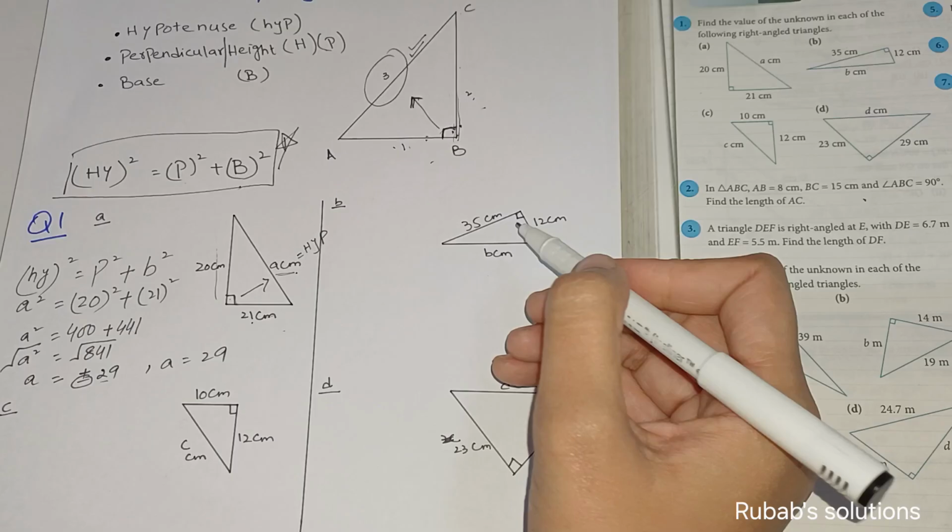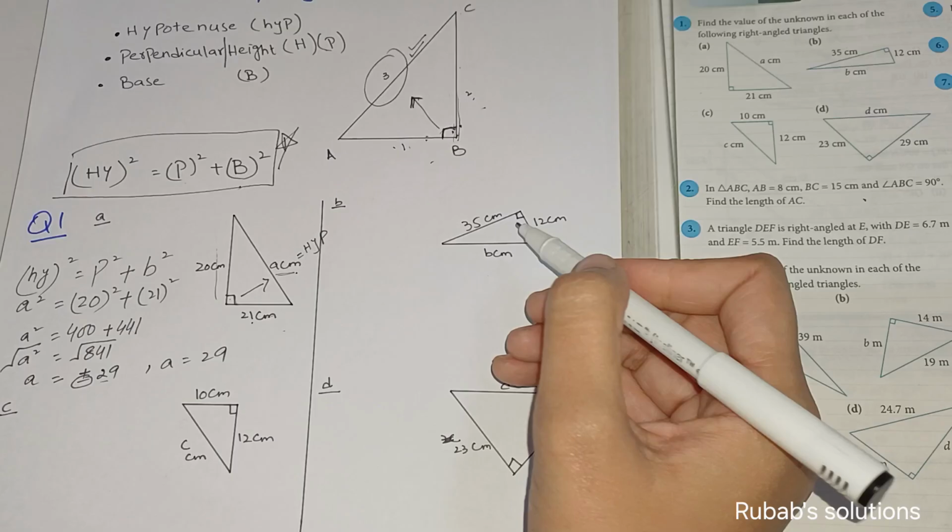Now this is clear. Now come to the word hypotenuse, को हम short form में HYP भी लिखते हैं. It is difficult always to write the spelling of hypotenuse completely, so we will write hypotenuse as HYP. Second is height or perpendicular. Height or perpendicular is a straight line, or you can say that जो right angle के बिल्कुल साथ सीधी एक line straight जा रही है, that is your perpendicular, or the height we can represent H or P. और जहाँ पे right angle बन रहा है, that is the base. Base and height can be interchangeable. Only you have to identify the hypotenuse. This is the important thing.